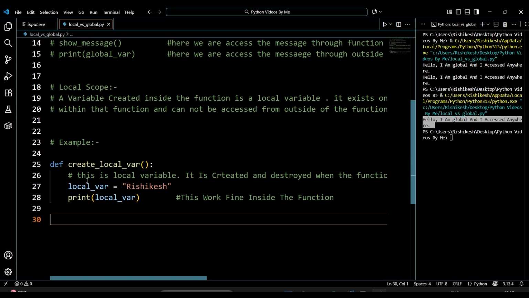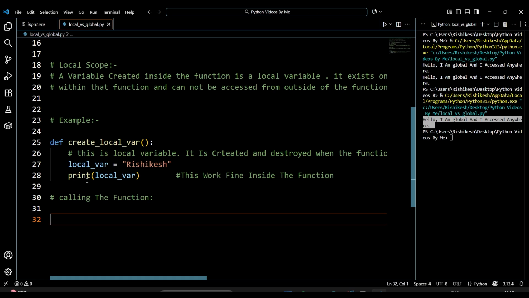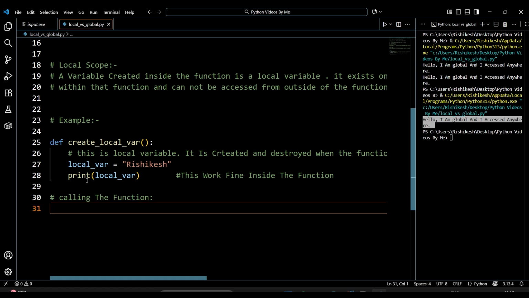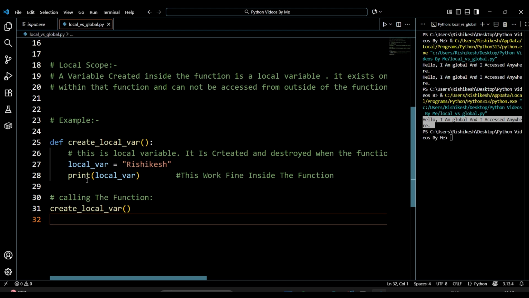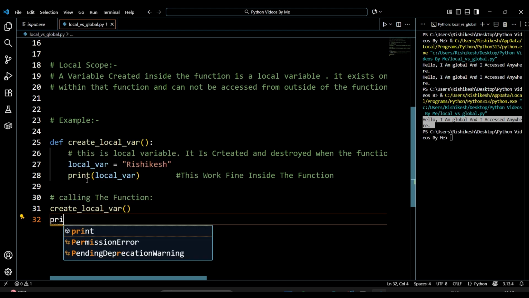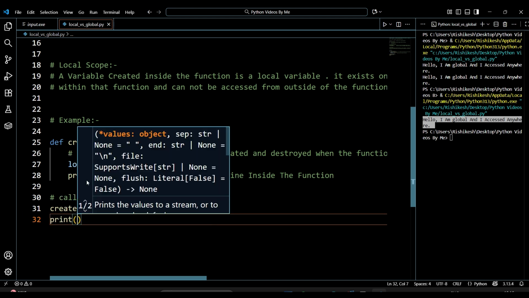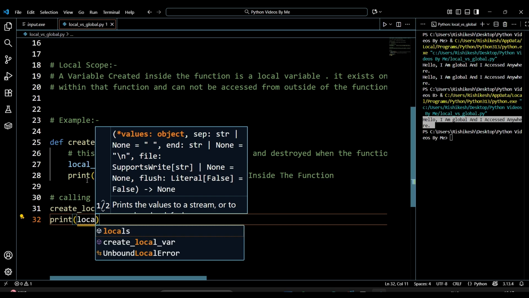So here we are calling the function, and now we create a local variable and call it here. And with this we are trying to access the local variable from outside of the function.